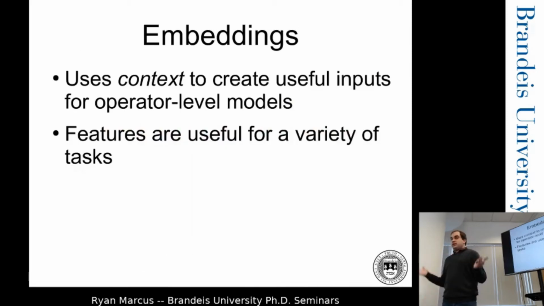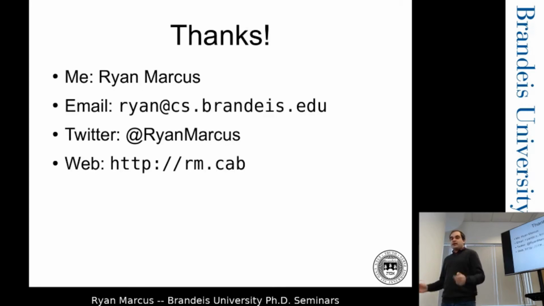So, take-home message from this talk: remember that you should use context as much as you can in machine learning. Take advantage of the natural asymmetry between the huge amount of unlabeled data we have and the small amount of labeled data that you have for your actual problem. Do something to take advantage of the structures and natural patterns that appear in those big data sets, because those will create natural features that you can use for a variety of tasks when you actually have to go and label data.